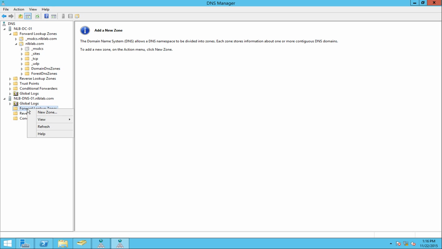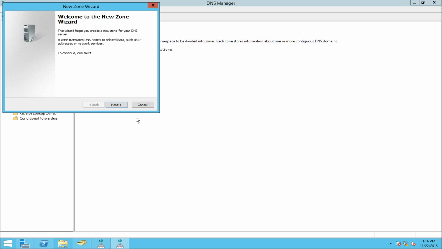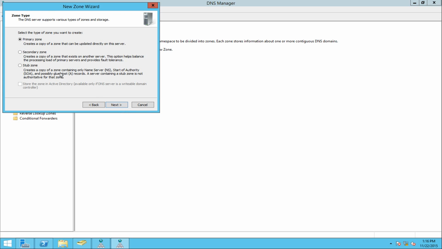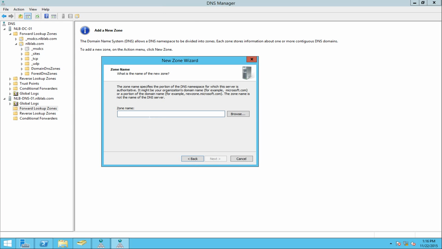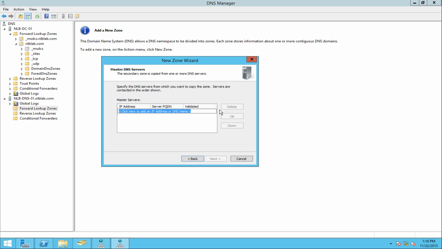So under the forward lookup zones, I'm going to add a new zone. Click next. This is going to be a secondary zone, a copy of my NLB lab zone. Click next. It's going to be called nlblab.com. Next. And here I'm going to specify the server that I want to replicate this zone from.